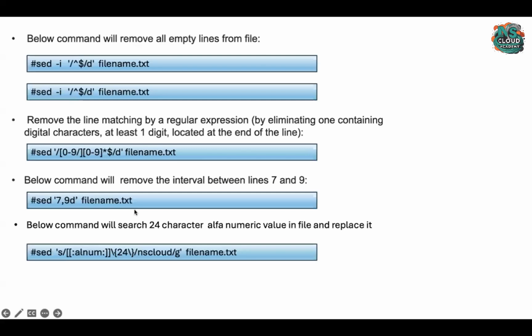The below command will search a 24 character alphanumeric value and then replace it with.